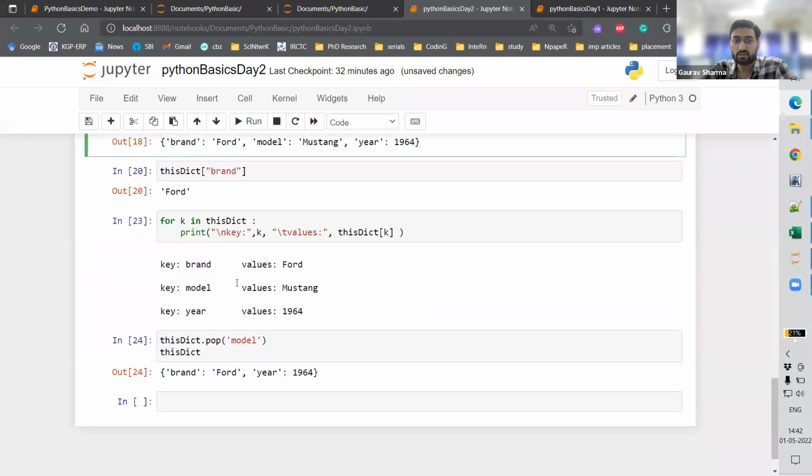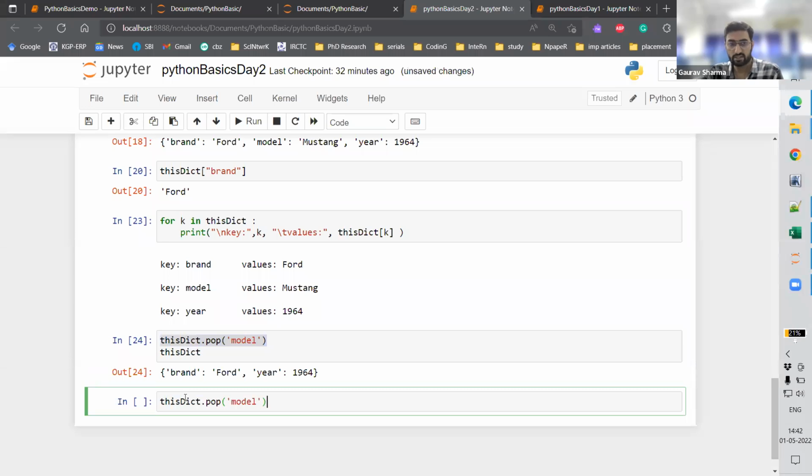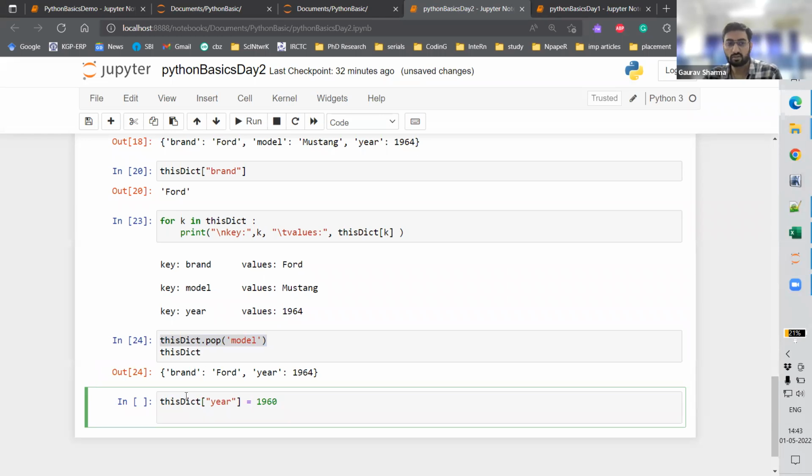Let's say I have a query. I want to change the year, right? In this particular index here, I don't want 1964. I want 1960. Now, can I do that?